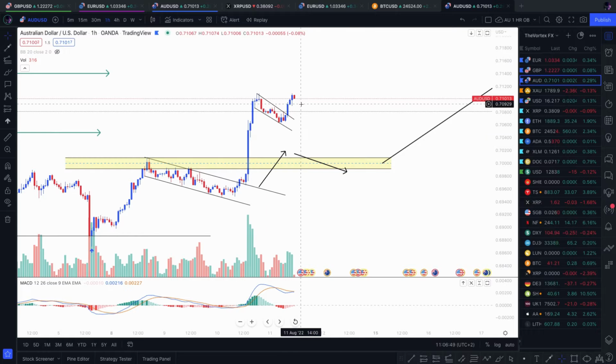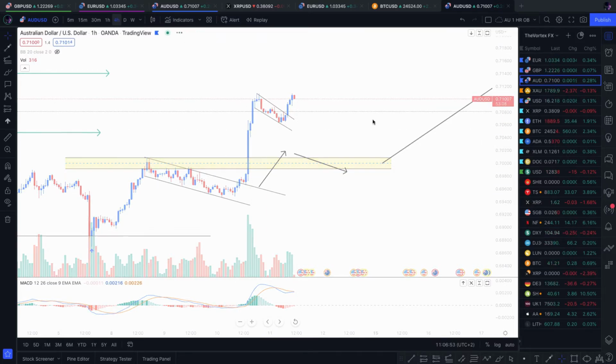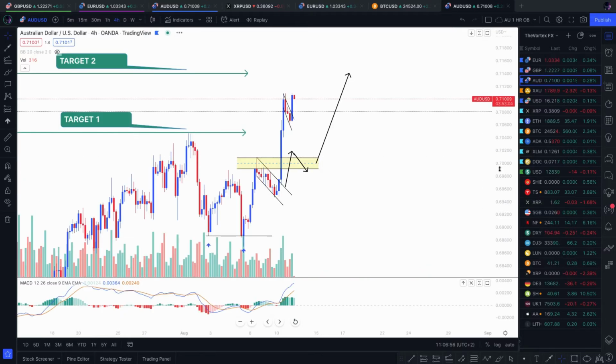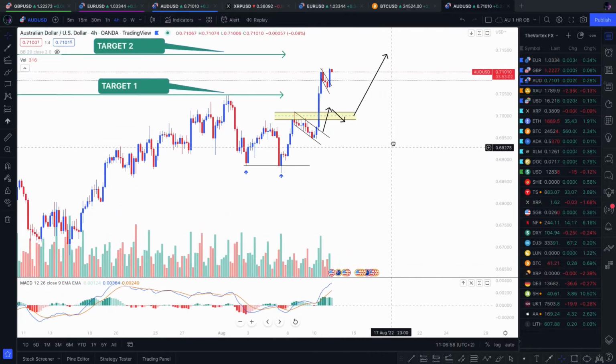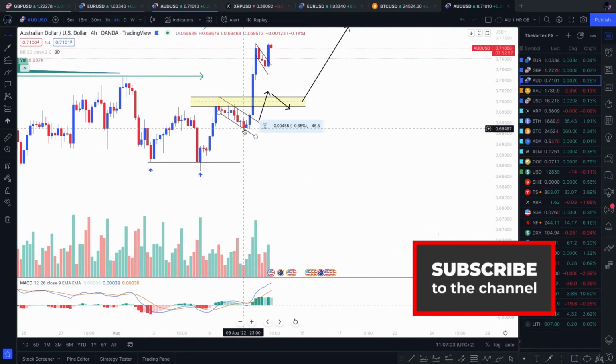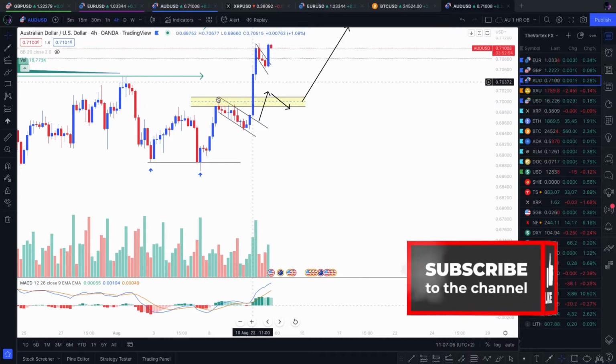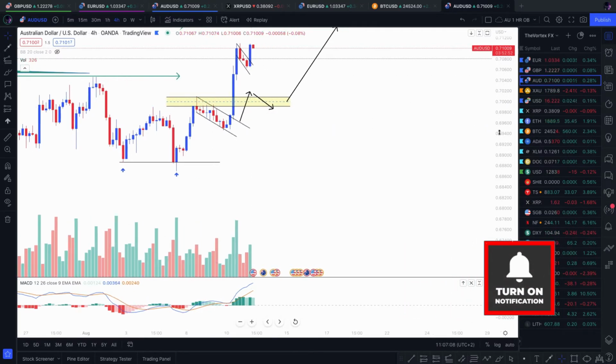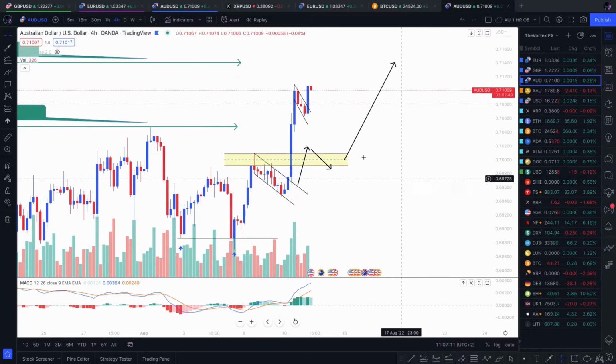All right, guys, so what we are looking at is AUD USD. Now, what I'm going to do is switch to the 4 hour time frame because yesterday we were looking at this possible flag right here. And as you remember, I was saying that I was waiting for an impulsive break and close above this yellow zone, which we got. However, I was then waiting for a retrace back into the yellow zone, which we never got. So that's fine. There's no problem there. There's no reason to chase the trade, right? We just carry on looking for further opportunities.